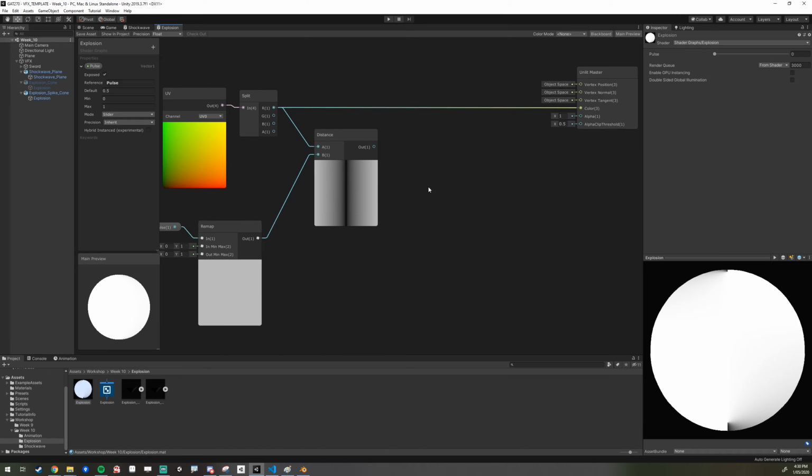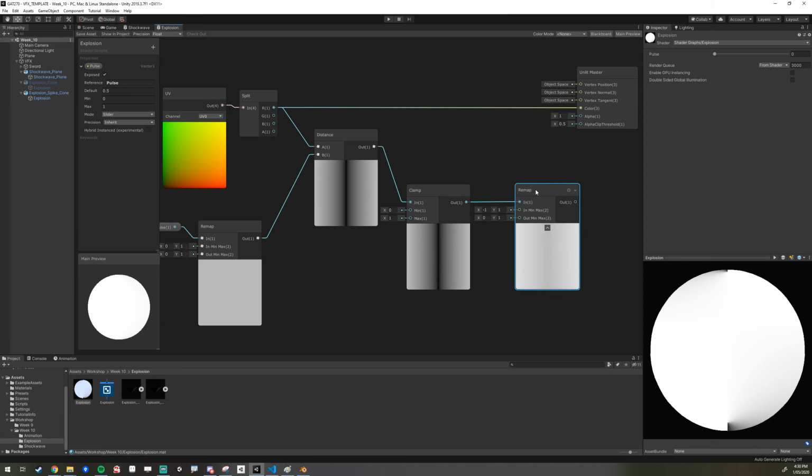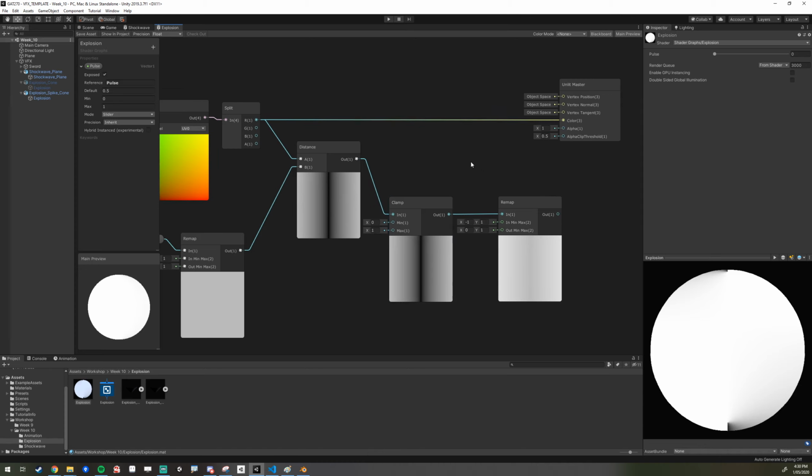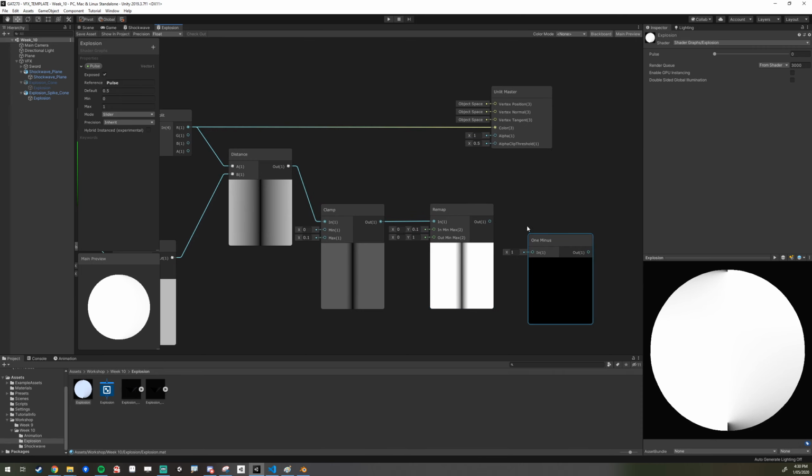So let's do the same thing that we did with the other one. We're going to chuck it into a clamp and then a remap, because we want to move this value from 0 to 1 all the way out to a much tighter band, so we just get a straight line that moves through our scene. We're going to say it goes from 0 to 0.1. And then at the end, we're going to go 1 minus, because we want to make sure that we get white in the middle, because we don't want to have it in the black parts, right?